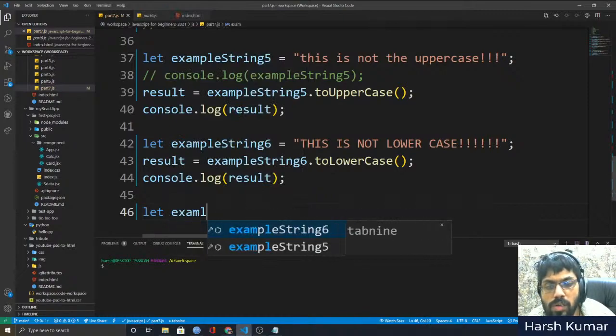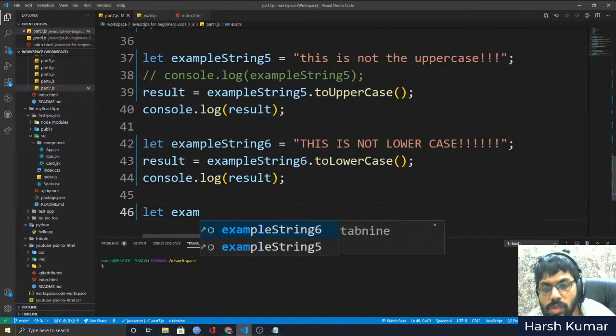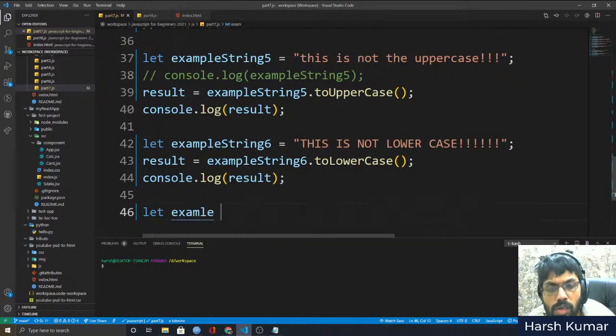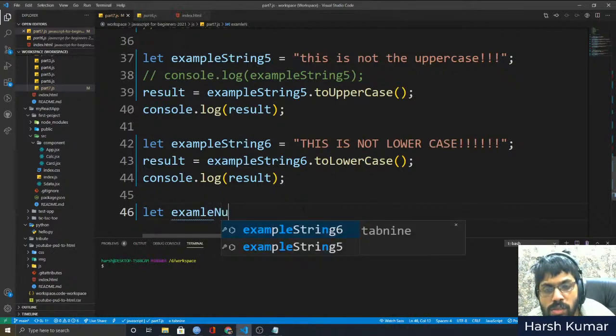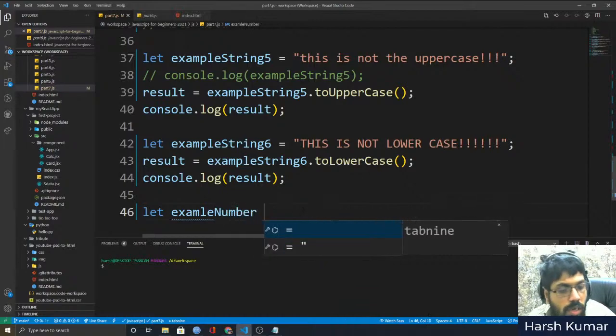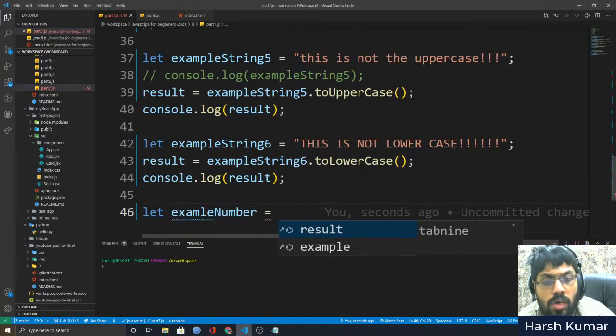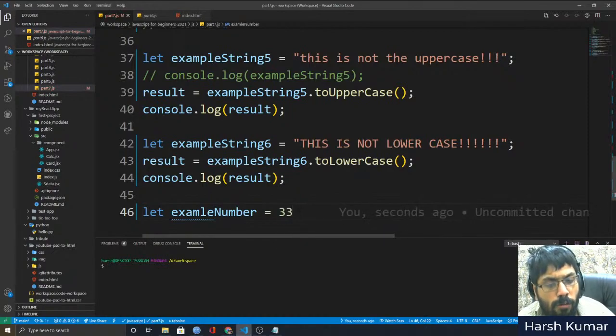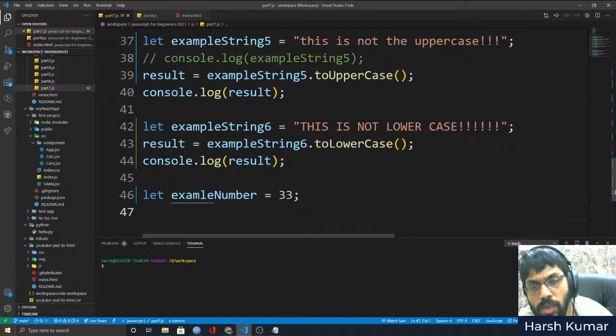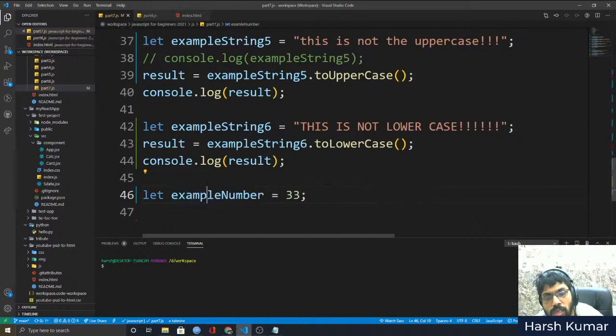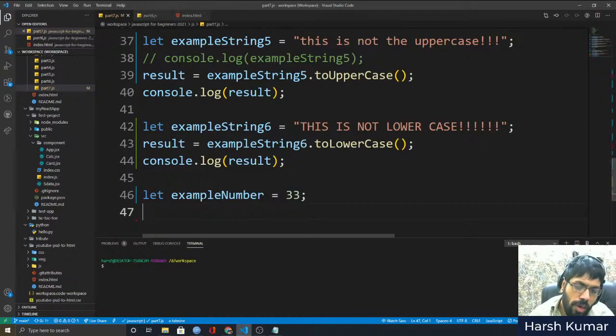Example, number is equal to 33, just for an example. Let me show you the type.